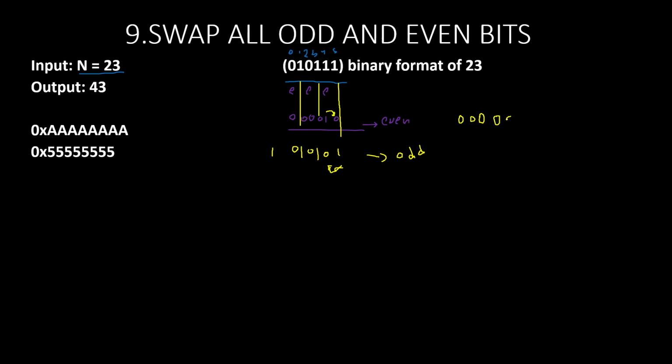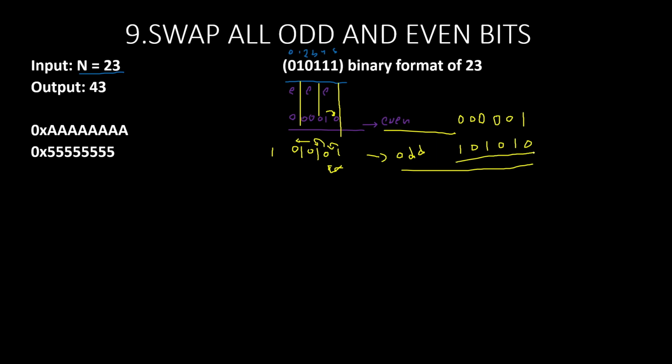After swapping all the bits, this is the even bit, and for the odd bits we now have to shift to the left side. Only one time, we have to shift one time. So what will be the answer? You have to think. After shifting this, here we get 1, 0, 1, 0, 1, and 0. You can see carefully here. If we shift one bit, the 1 will come here, the 0 will go to this place, and similarly this will continue like this. After shifting all the bits, we get this odd value place.